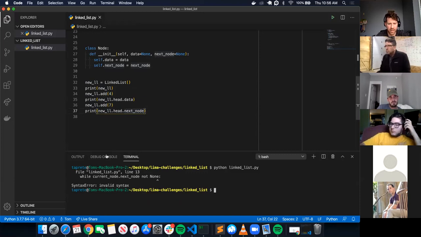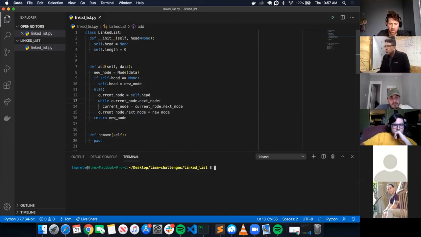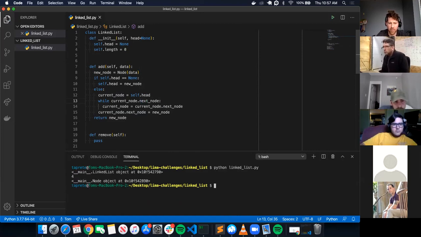Uh-oh, not none. Does that not work? What if I just did that? So if the current node dot next node, if it has a value. Okay, that worked.